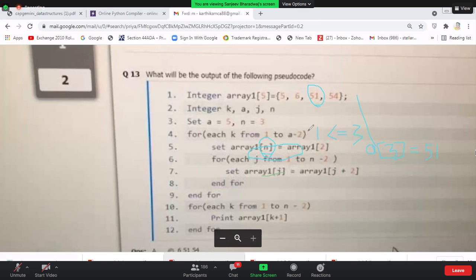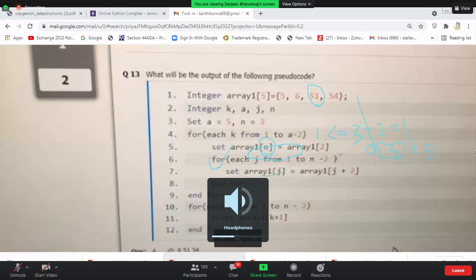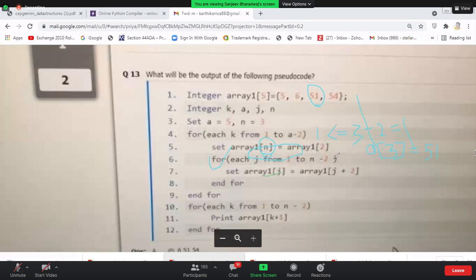So again it is going back to here. So what is my A value? A minus 2, 3 minus 2. My answer will be 1. Correct? So K value is 1. 1 less than 1, condition true or false? Sorry, I have a J loop right here. It will go here. So J from 2. What is my n value? 3, ma'am. 3 minus 1. My answer is 1.